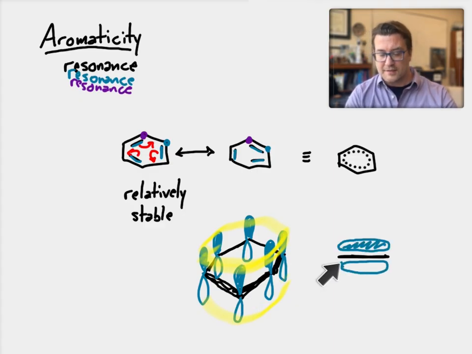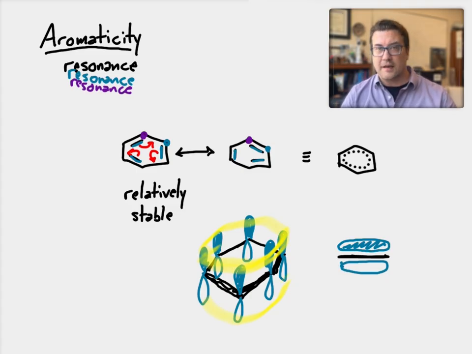So again, if we looked even further at the edge view, where this is the carbon-carbon framework, you have this kind of sandwich where there's a donut of electron density above, a donut of electron density below. And if you need to work on visualizing this, we can try to work on this in class as well.